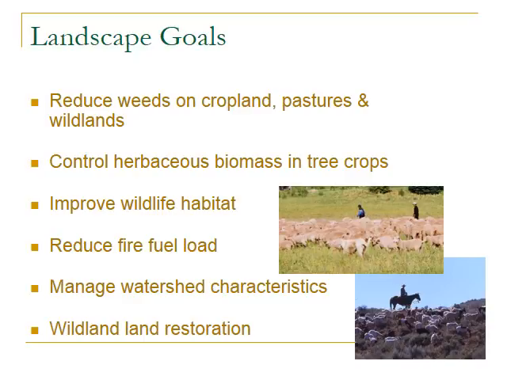Using livestock to manage wildlife habitat, we talked about that a few weeks ago. We're learning more and more every day about reducing the fire fuel loads on rangelands with grazing. We'll also talk about that in class. Managing watershed characteristics: when you start to think about how much water is harvested on a landscape and the quality of that water, livestock grazing can be a part of that. And then finally, we're just starting to think about using livestock grazing in restoration tools to stomp down the ground, plant seeds, reform the landscape. So all of these are really legitimate uses of livestock to manage landscapes.